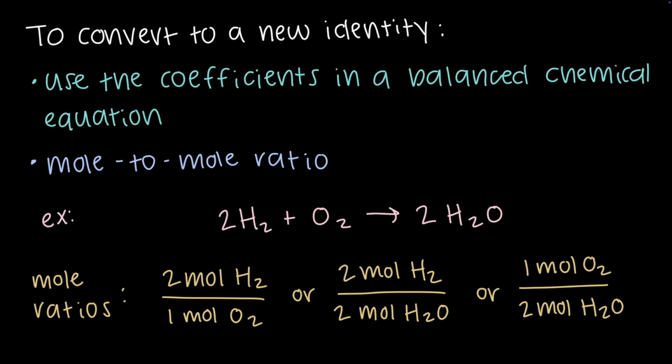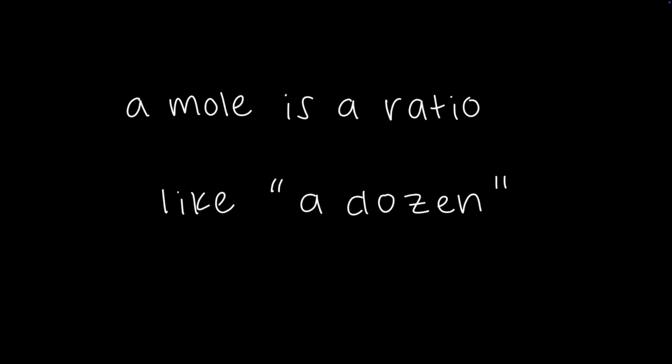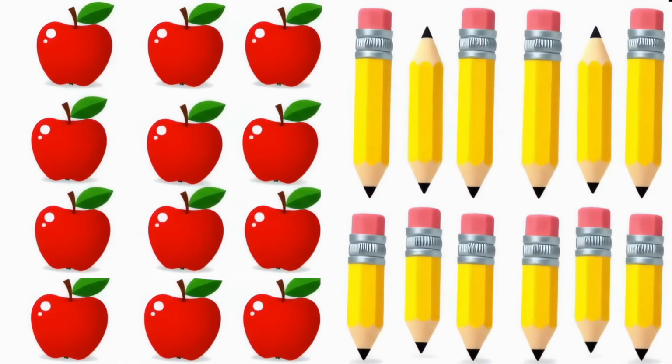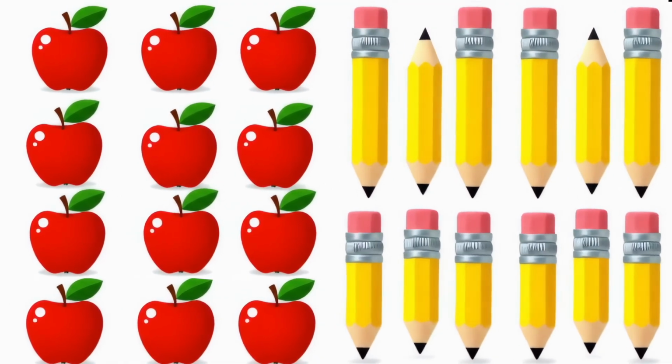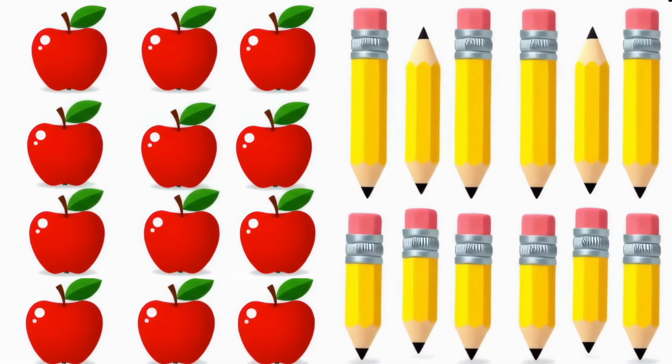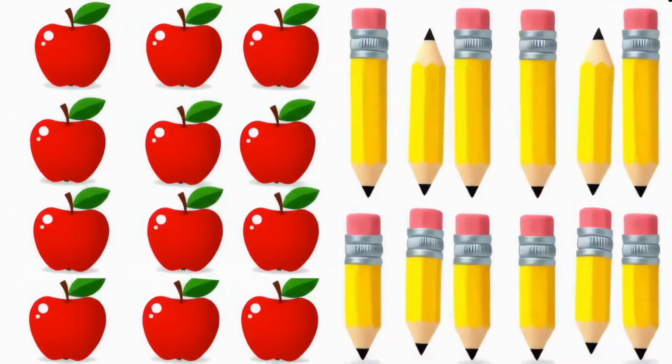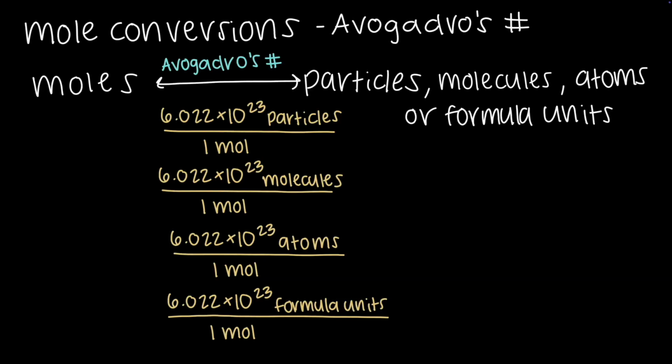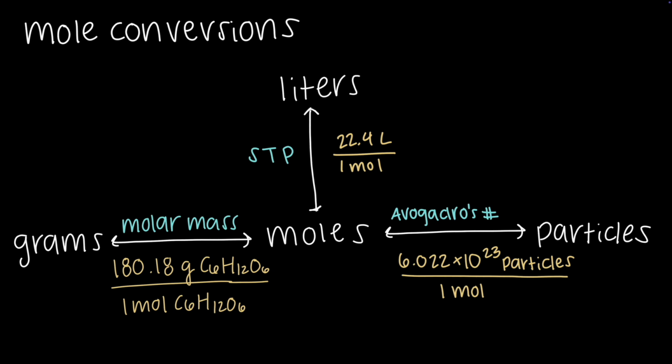This even playing ground lets us line up compounds and elements fairly so we can use ratios directly from chemical formulas and balanced equations. You can think of a mole similar to the expression that we know when we say a dozen. A dozen apples and a dozen pencils are completely different objects with different weights and sizes, but when you say a dozen, you know you're talking about 12 of each. A mole works the same way in chemistry, except instead of 12, it's always 6.022 times 10 to the 23rd. That's why chemists use moles as the common language to make comparisons and conversions possible.